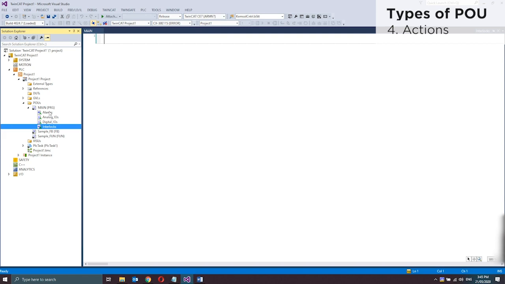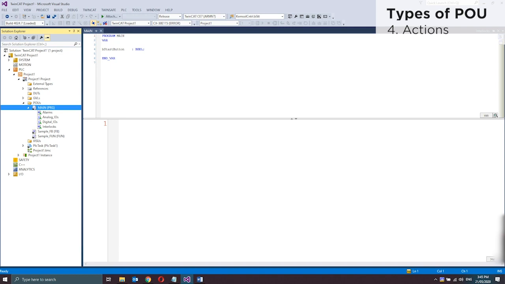So you could see, instead of writing all your code in the main program and making it more confusing and very long to read, you can create actions as subprograms to make it less messy and easier to monitor, maintain, and troubleshoot. You can just call all of these actions in the main program. Just don't forget to call them, or else your action will not run when the PLC is in run mode.